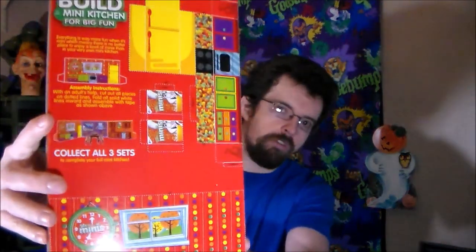Regardless, let's move on to the box itself. Ooh, I kind of like that. They've got a little hidden thing. But they still have more of the build your own mini kitchen to eat your own mini boxes of miniature cereals. Everything is way more fun when it's mini, which means there is no better place to enjoy a bowl of minis than in your very own mini kitchen. Assembly instructions: with an adult's help, cut out all pieces on dotted lines, fold all solid white lines inward and assemble with tape as shown above.